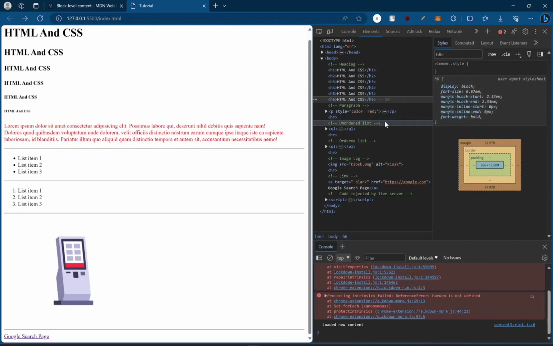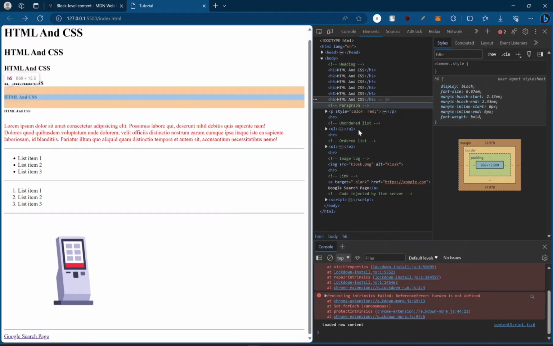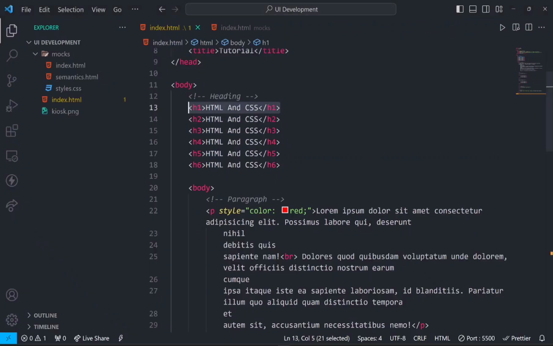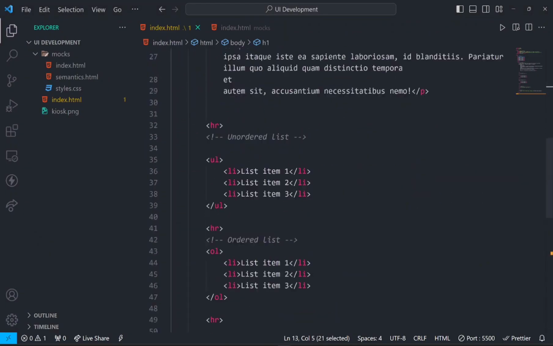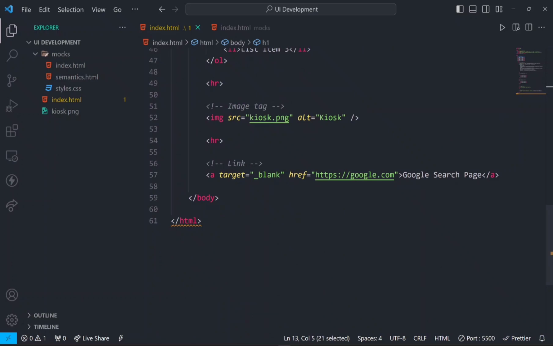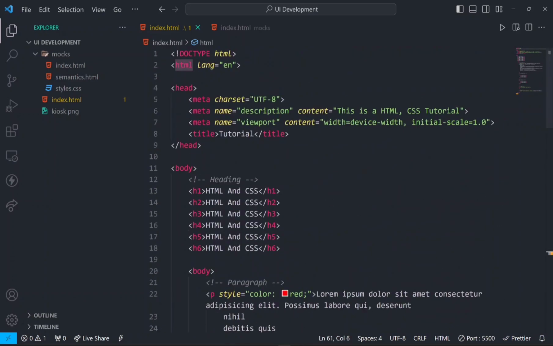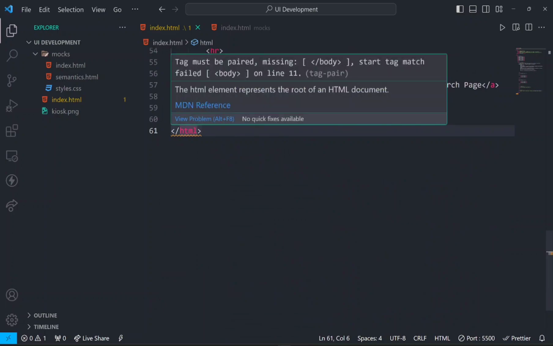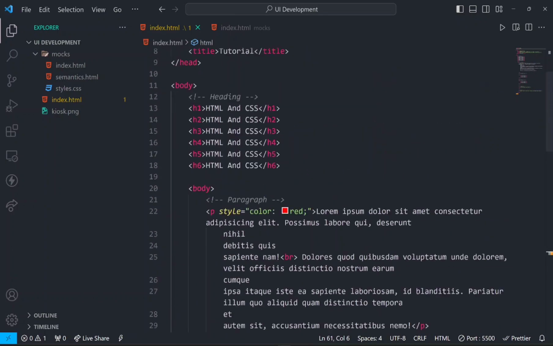So that is the idea behind the HTML document and using the right tags for everything. Right now, the distribution of code in this document file is not great. Okay, it is showing me some kind of error. Why is that? You can hover over here. Must be paired with missing body. Okay, body is missing. It is the same, but we have body over here.